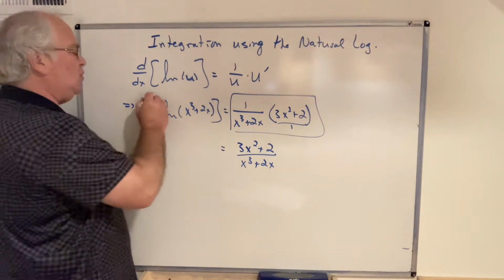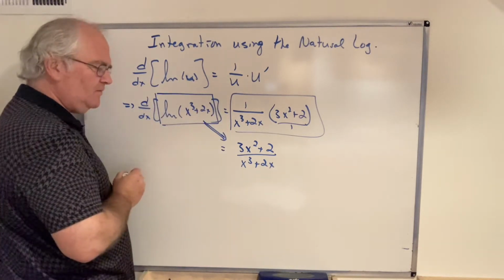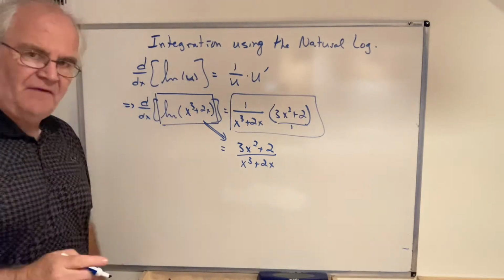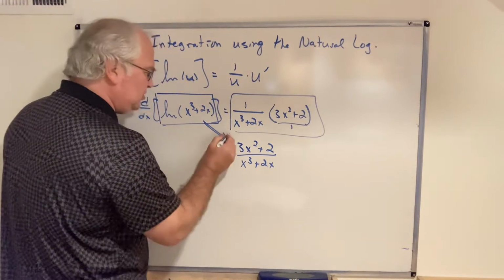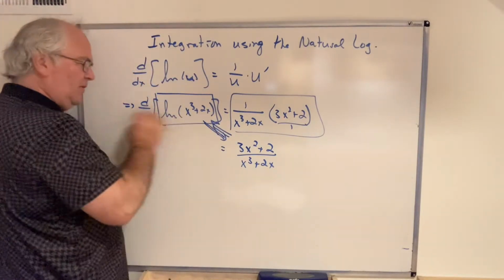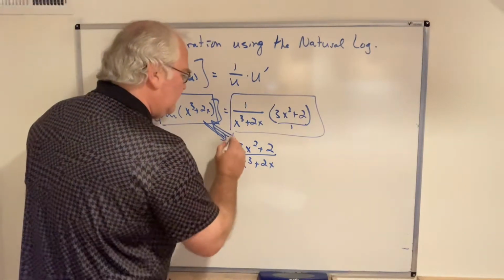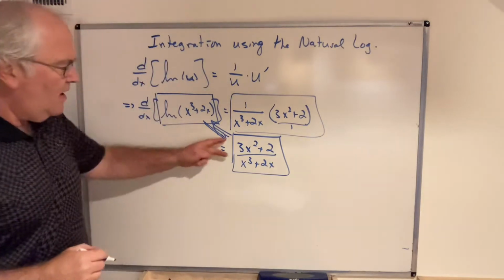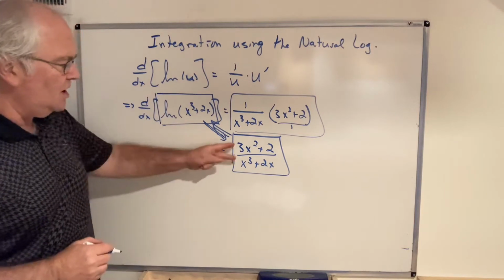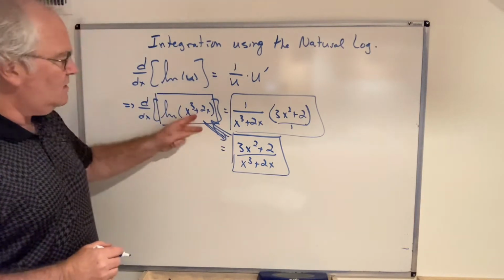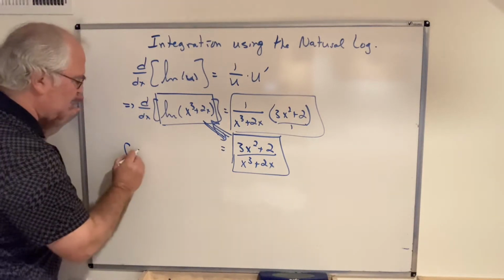And since we know the derivative of this expression is that fraction, we also know, because of the fundamental theorem, that the antiderivative or an antiderivative of this expression is that original expression of the natural logarithm. So what we're going to do is take a look at fractions of this type, and use our knowledge of the natural log function to get from this function to finding its antiderivative.